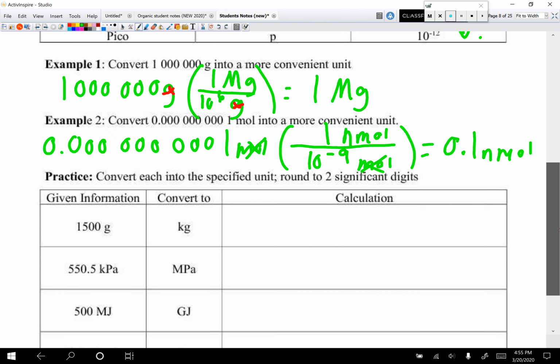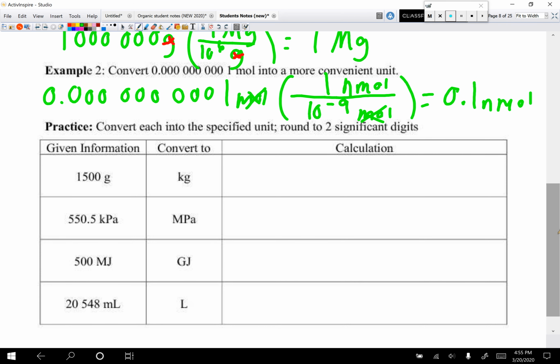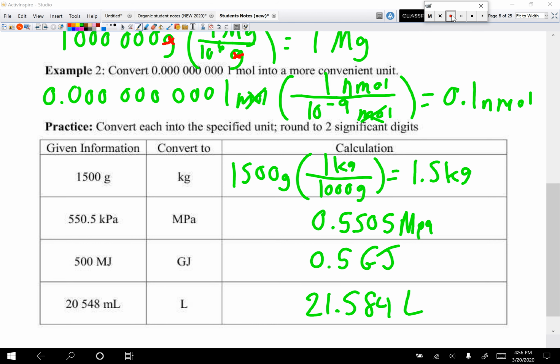Now, of course, there is practice right here. Same thing as before. I want you guys to pause the video and give it a go, because the answers are going to go up in a few seconds. And we have our answers here as well. Hopefully this kind of hammered out some issues that you might have had as we went through.